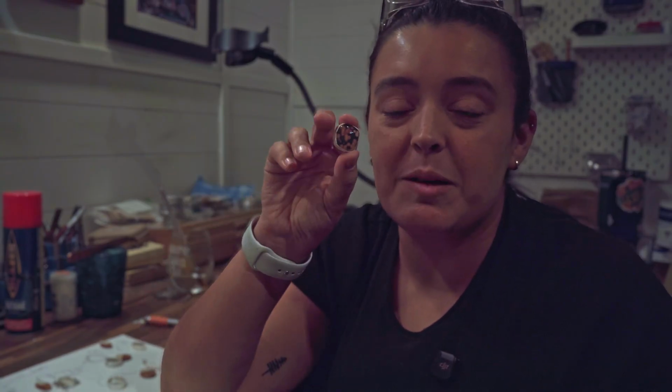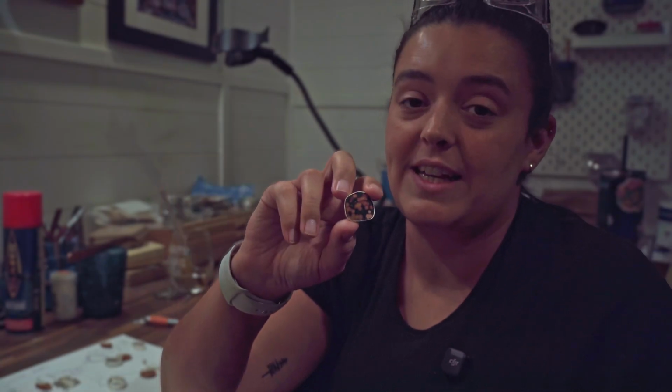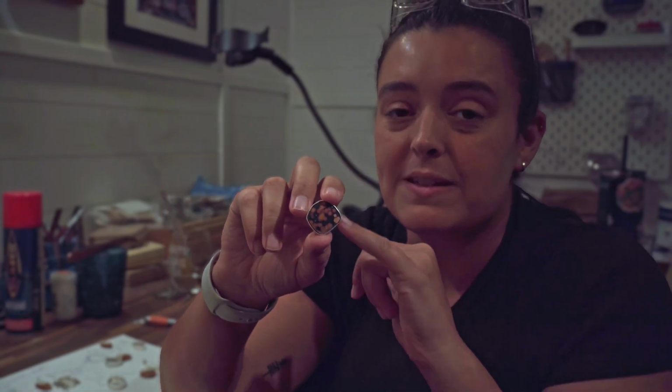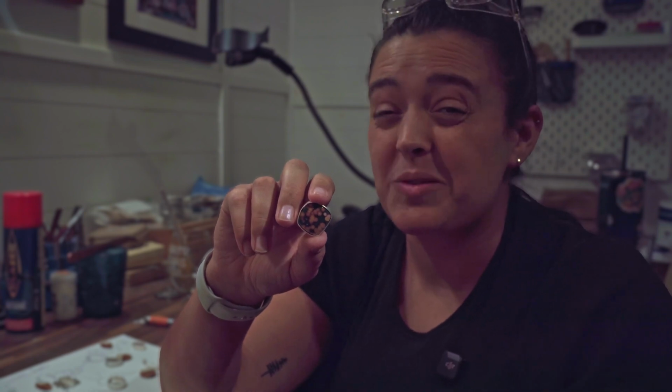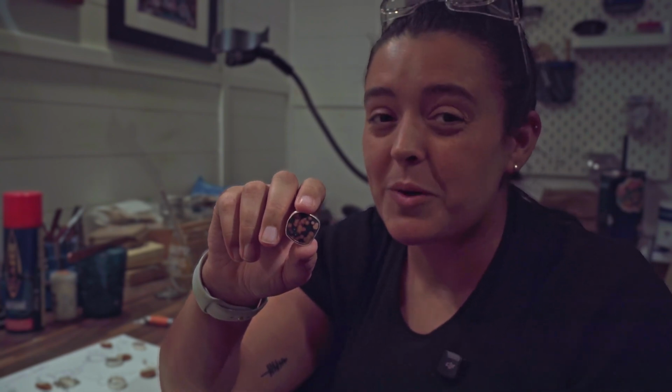Now moving on to some work that I have to do for this collection. Unfortunately, I was a bit of a dummy with this and I was trying to fit the stone in to see how the bezel height is. I did have a piece of floss underneath so that I could pull the stone back out, but I had used the floss a bunch of times before and it broke. So now this stone is stuck in here and it is really stuck in here.